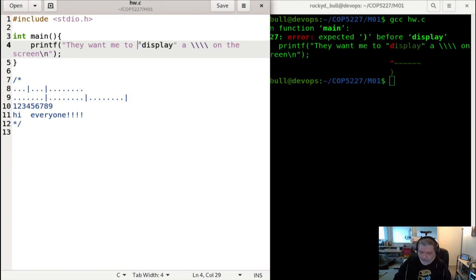Well, we know how to remove the special meaning of a single character. We precede it with a backslash. So if I put backslash double quote, that's yet another escape sequence. So we know backslash n, backslash t, backslash backslash, and backslash double quote now. And what does it mean? It means replace this by just a single double quote. And you see that now the syntax coloring seems to be okay with that.